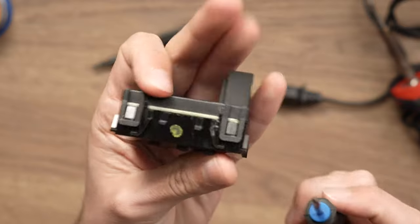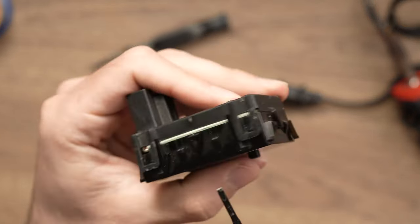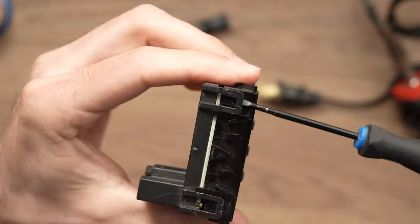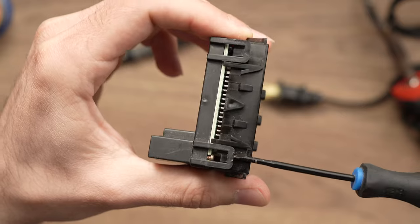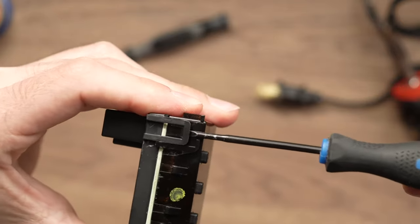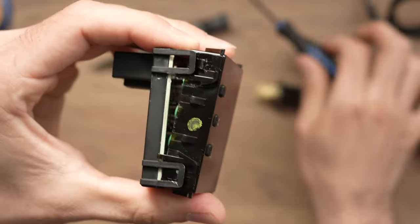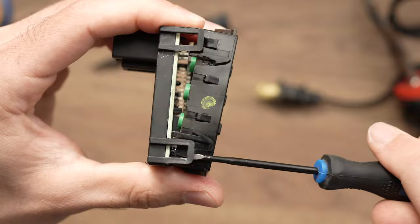To do this, you need to pry those four plastic tabs with your flathead screwdriver. Do it slowly because it's plastic and they break sometimes. Okay, great. Just pry it slowly, like so. Here we go. Oops, this one needs a bit more.